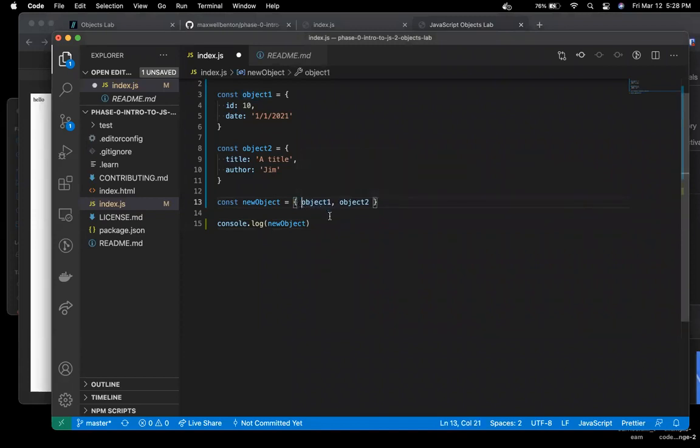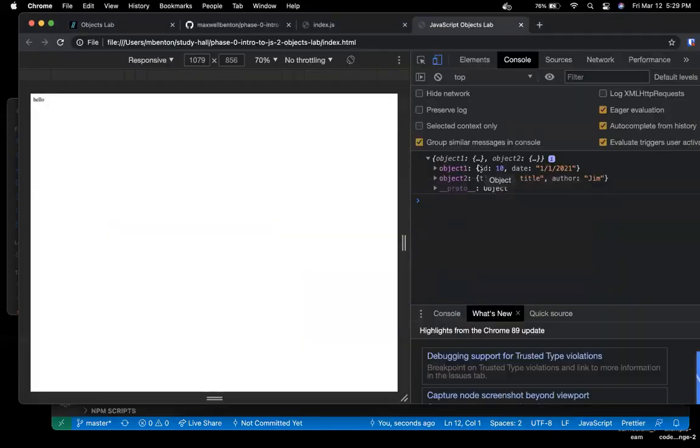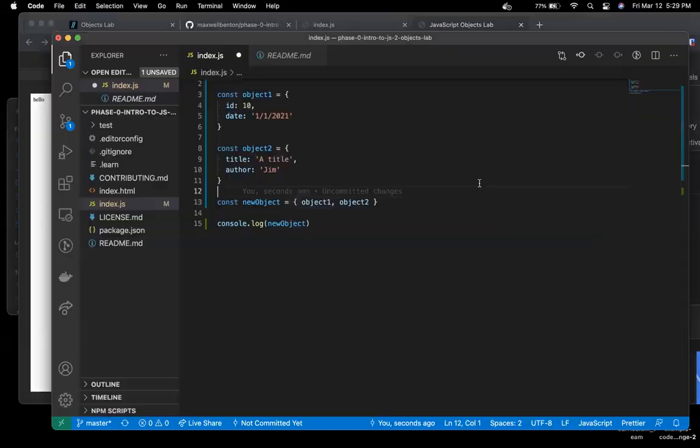What we're doing in this case is passing in a variable. In modern JavaScript like this, JavaScript knows, okay, this is the literal object syntax. So if you give me a variable, I'm going to turn it into a key value pair where the key is whatever the variable name is, and the value is whatever the value is. So the result in this case is these key value pairs of these two objects.